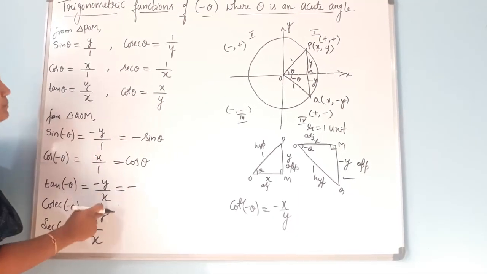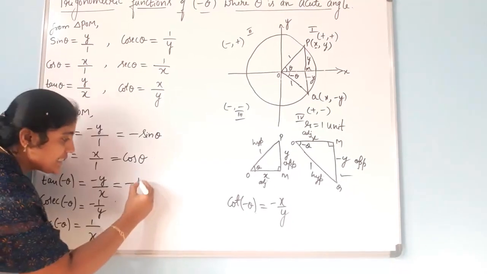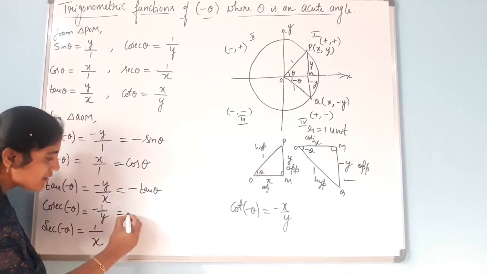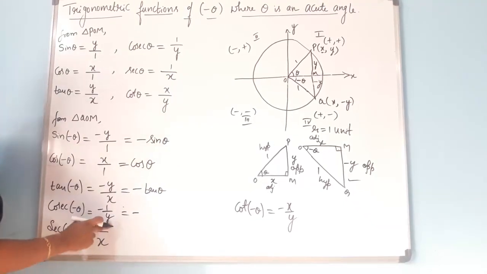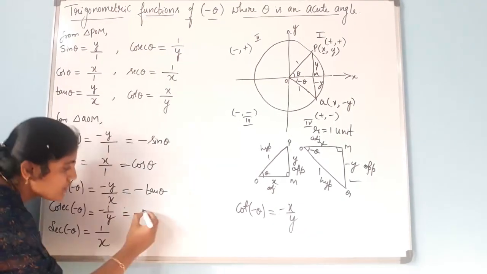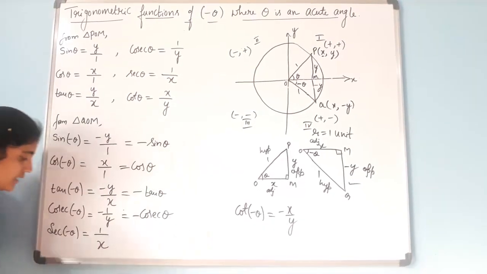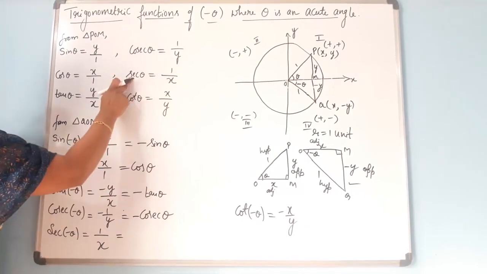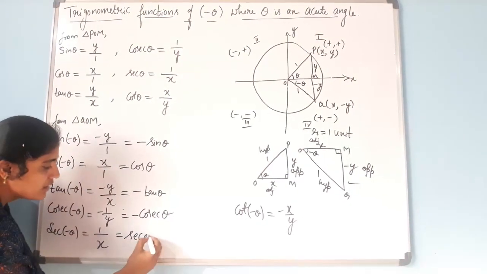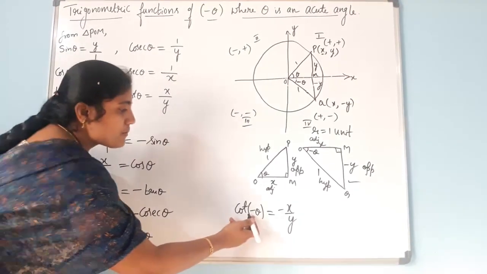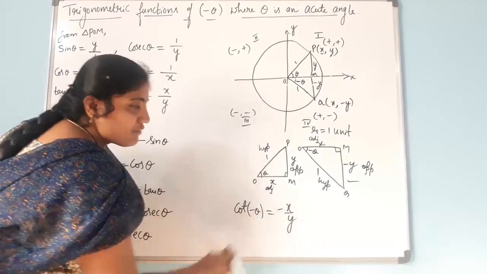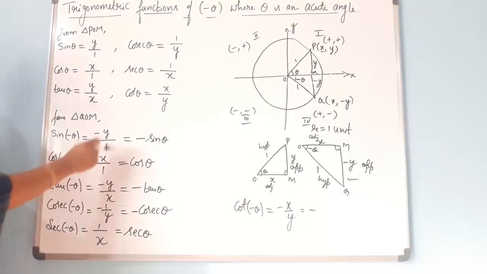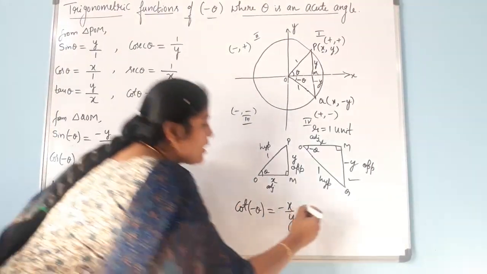Okay. See here, write this minus as it is. Y by x can be replaced by tan theta. Tan theta. Okay, so nextly minus 1 by y ಇದೆ, write that minus as it is, 1 by y. So 1 by y can be replaced by cosecant theta. Okay, cosecant theta. So secant of minus theta is equal to 1 by x ಇದೆ. So here 1 by x means that can be replaced by secant theta. Okay, so lastly I have written here cot of minus theta is equal to minus x by y. So write that minus as it is. Okay, minus x by y. What is x by y? X by y can be replaced by cot theta.